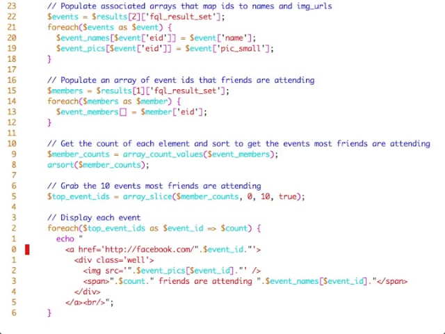And then put up an image where I'm using the array I used before, and I grab the picture that corresponds to that event ID, and I grab the name for that event ID, and wrap it all in an A tag so that you can get to it really quickly.